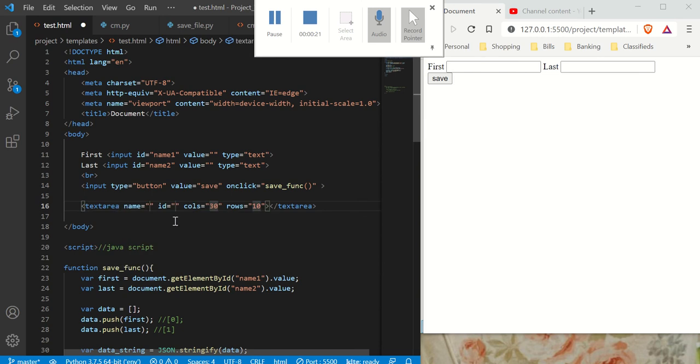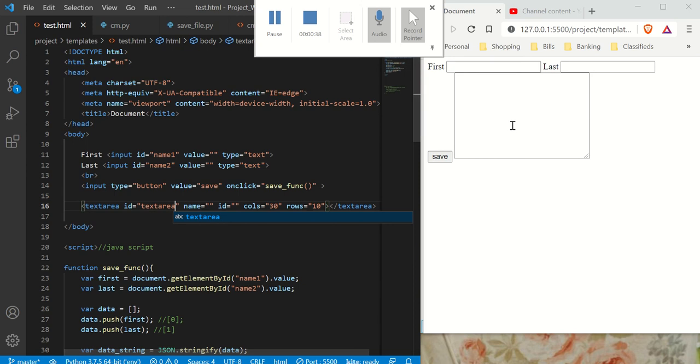We're going to load it into a text area, and let's give it an ID because we always have to. We need to target the element in order to put stuff inside it. So let's call it textarea, just to keep it simple. So it's there. Save that. Now we have that here.